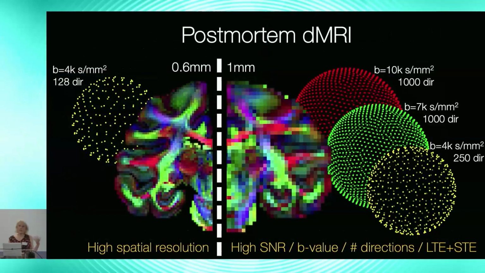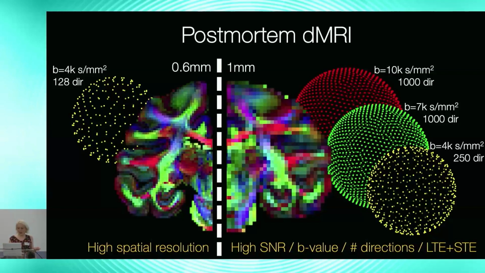The high spatial resolution is nice because we can characterize the fiber orientations with fewer partial volume effects, whilst the 1 millimeter data allows us to obtain very high SNR when we push to these higher b values, so we've got more diffusion contrast. We also could obtain quite an extensive number of gradient directions in a feasible scan time of just over a week. And further, we've got linear and spherical tensor encoding, which supports the use of more advanced microstructural models.